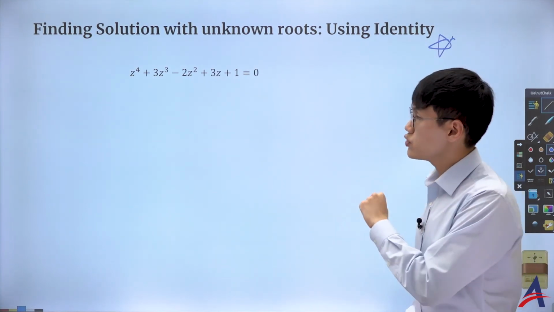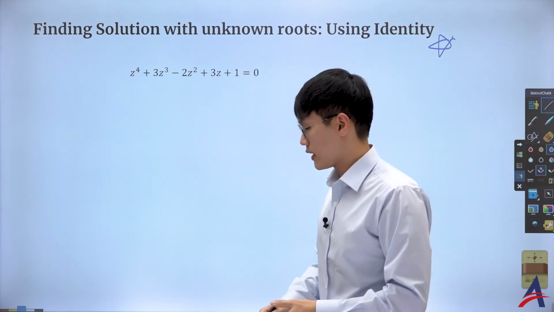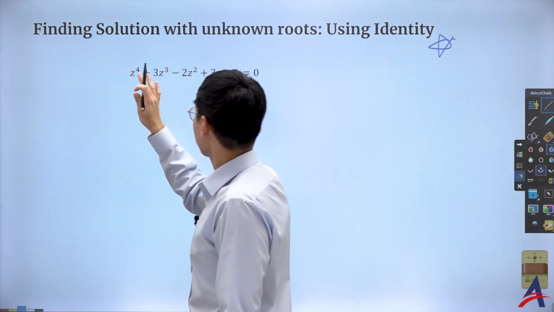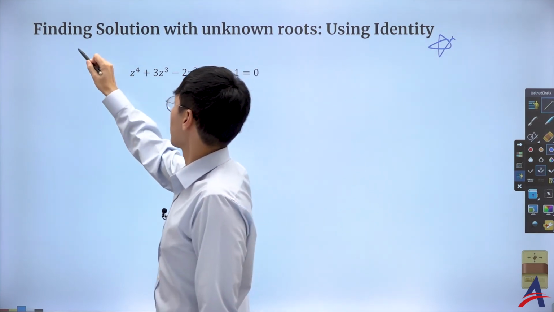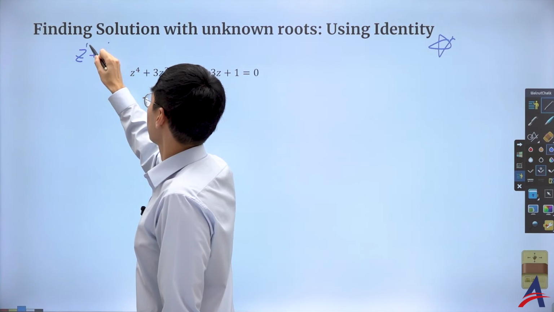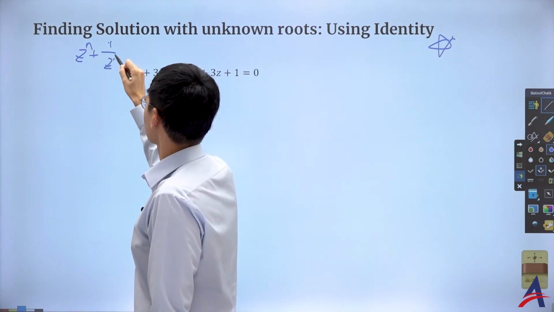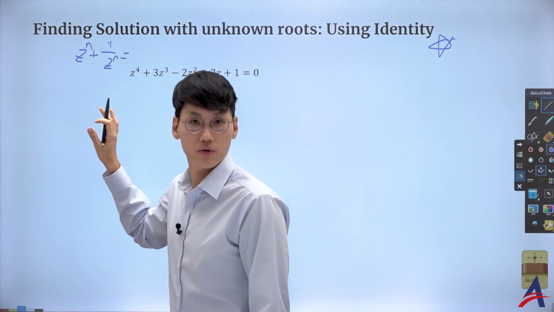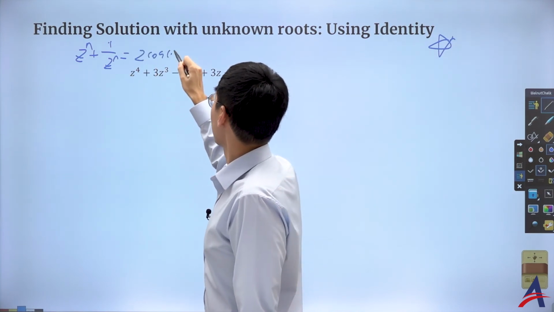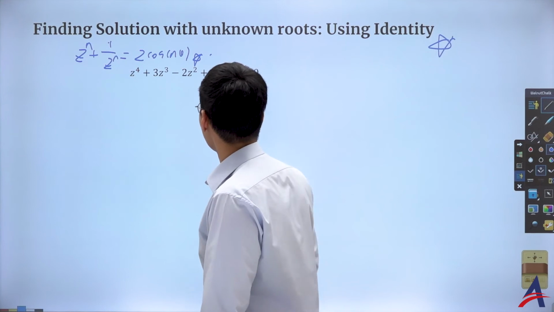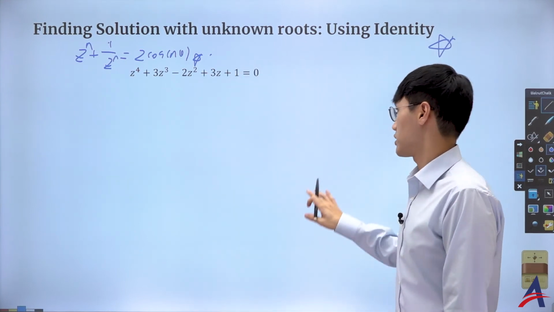So what I want you to do is to use a complex number, especially the following identity. For this type of polynomial with symmetric coefficient, please remember to use the following: z to the power n plus 1 over z to the power n. What was it? We have done this many, many times with the De Moivre theorem. This is 2 cosine n theta. And proving questions of that are very popular, so please also work on it yourself.